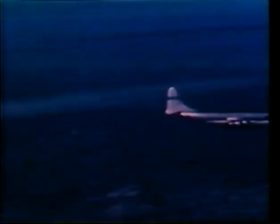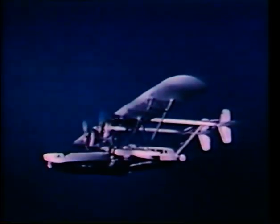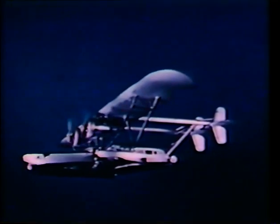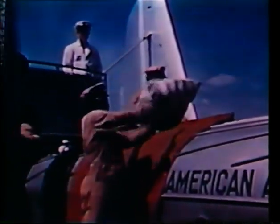For Pan American World Airways, this plane is the latest step in a long tradition. A list of Pan American Clippers reads almost like a history of commercial aviation, beginning in 1927 with the first American plane in international overseas service, the three-engine Fokker F7. A year later, the S-38 was pioneering Caribbean routes, and by 1931, the Commodore flying boat carrying mail and passengers had forged a link between the continents of North and South America. Taking the first steps in overseas transport, Pan American was bringing the peoples of the world to each other's doorsteps.